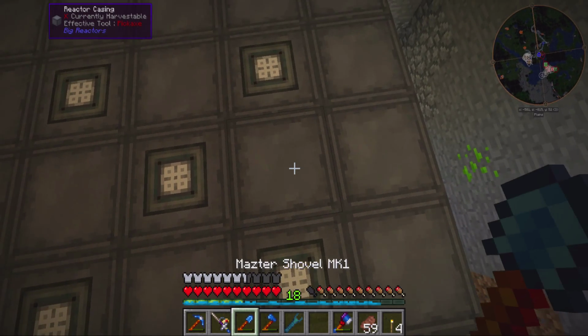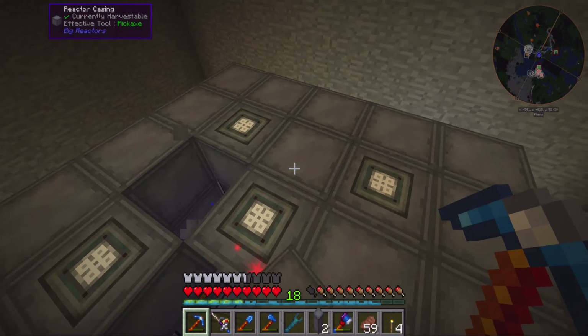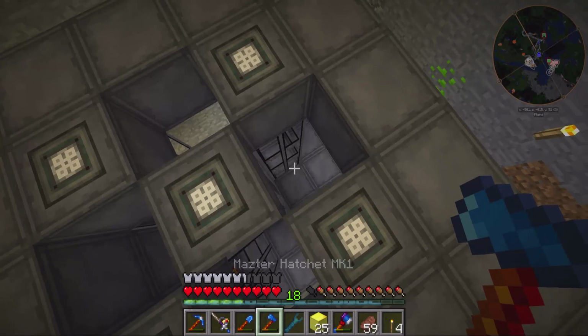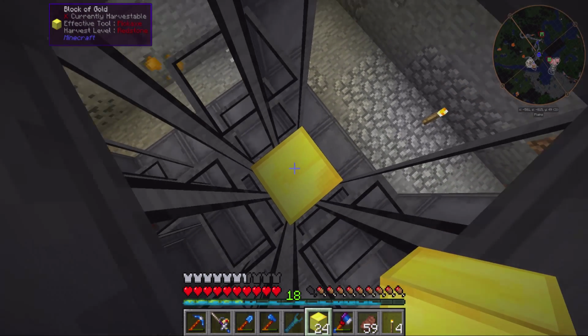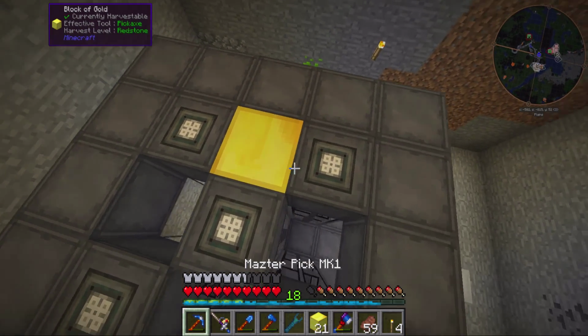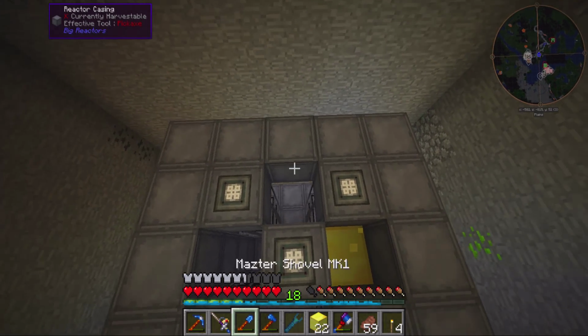We actually need to break this cap, this cap, this cap, and this cap, because we're going to be putting gold. I just made a bunch of gold blocks. Oh, wrong one. Too many. There we go.